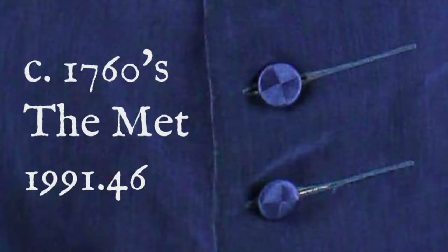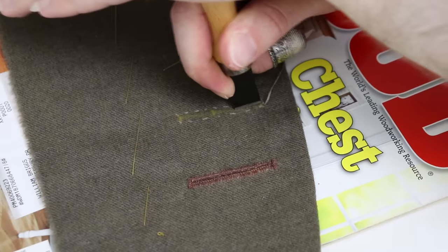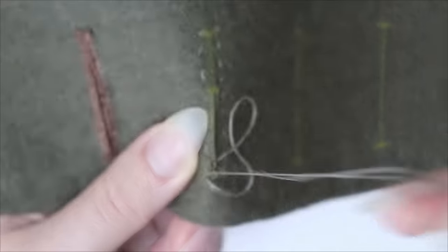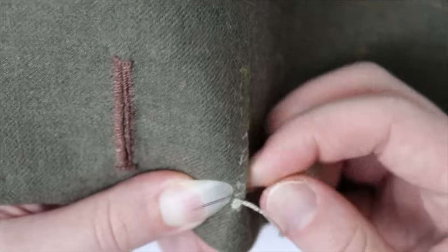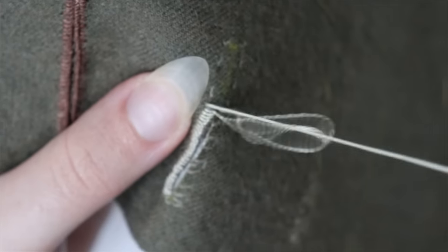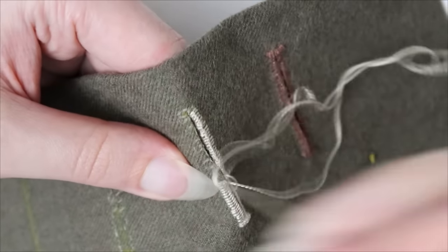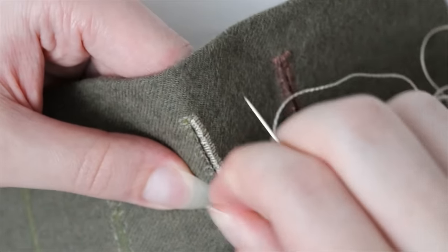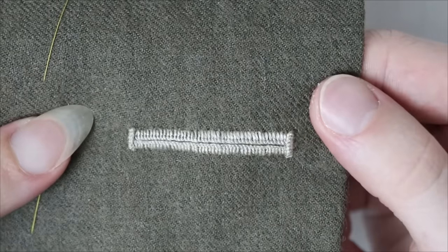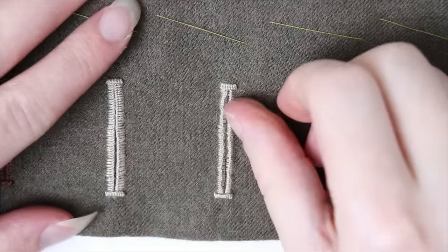Very small buttons and very long buttonholes were fashionable for much of the 18th century, and it's not as secure if you have a huge buttonhole to fasten a very small button — so quite often they would do ones that were only partially open. You'd get the look of a long buttonhole but with the functionality of a short one. If you've already done both of the preceding buttonholes, this one isn't any more difficult: you mark and outline it in the same way, then just cut and overcast part of it, and sew the buttonhole stitches along the entire length. I added a much thicker cotton cord to one of these samples, and as you can see it made the ridges stand up a bit higher.